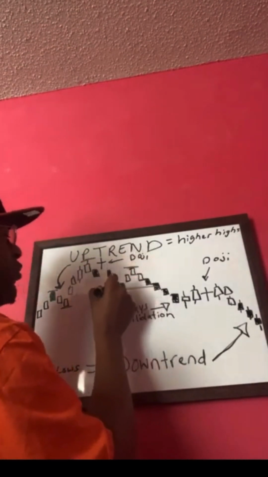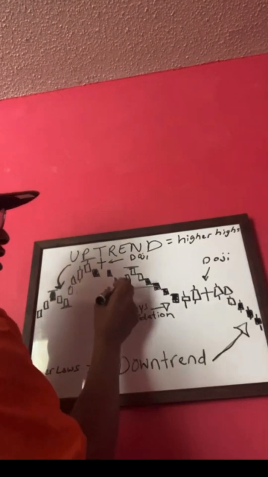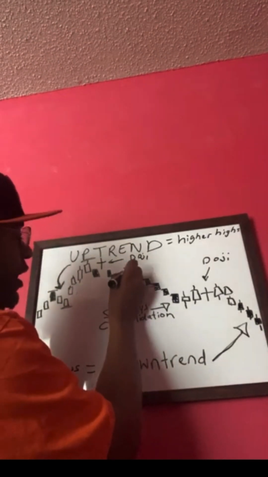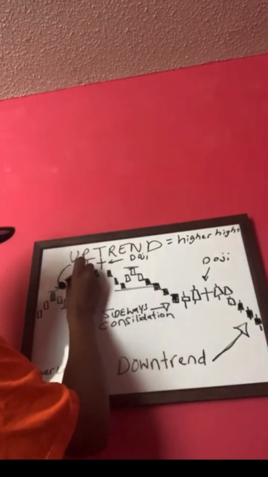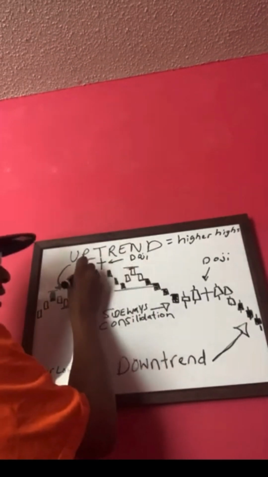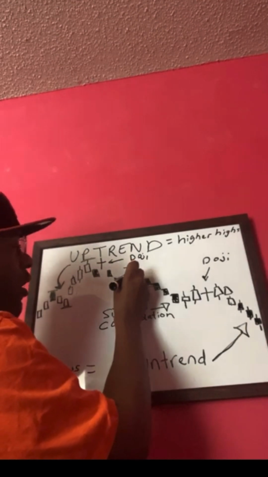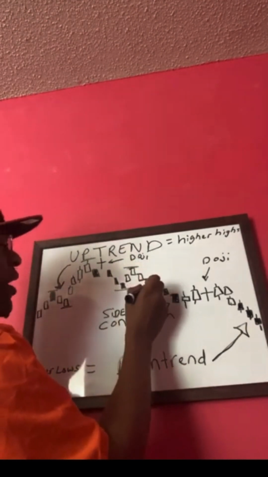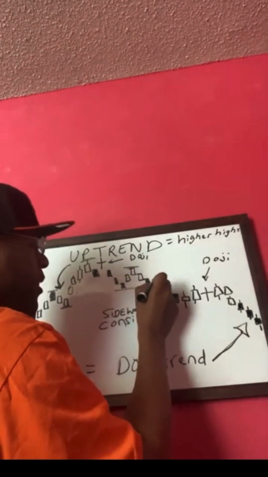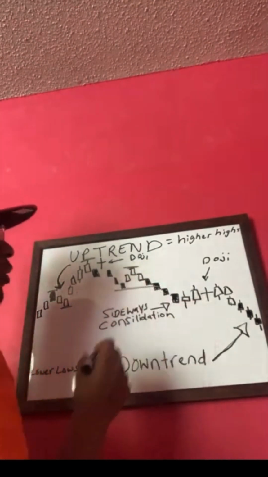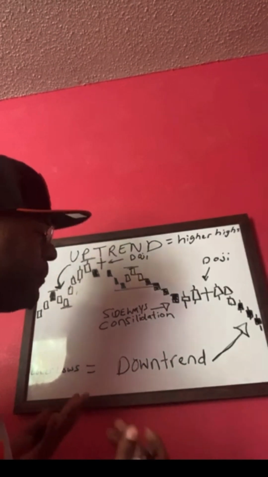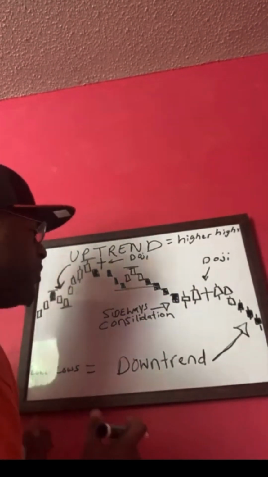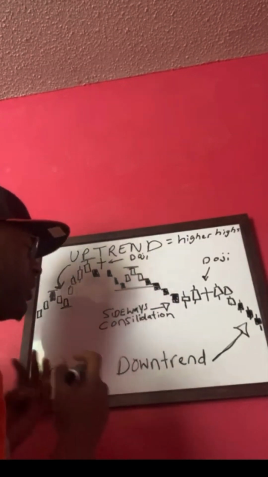As soon as you saw that it wasn't strong enough to repeat and go to this area, and as well, it breached that previous support. So in addition to this being a retest, retesting what, Gabe? It's retesting these areas. It's retesting this particular area. So once you saw that it went back down, but not only did it go down, it breached your support, then that's considered what is called a downtrend, a mini downtrend. That's a minor downtrend. It's not a major downtrend, but it's considered a downtrend nonetheless.